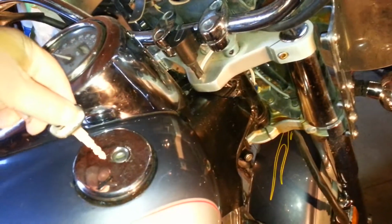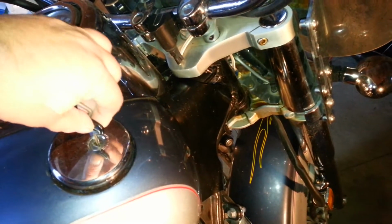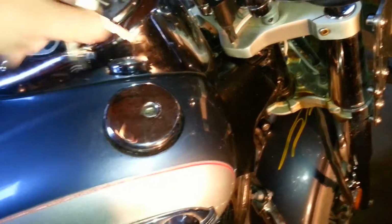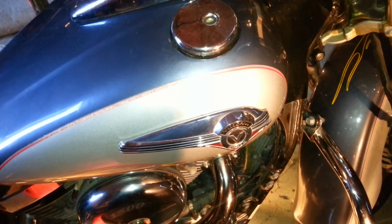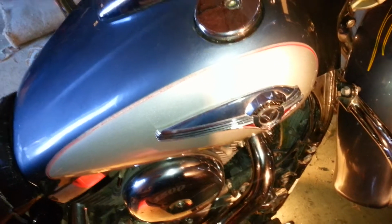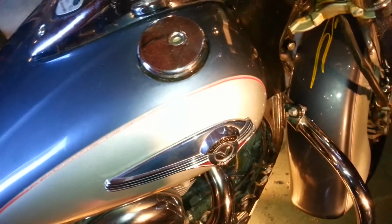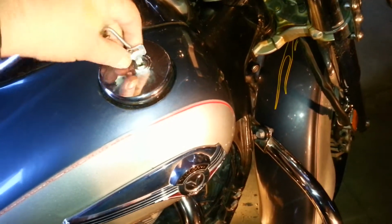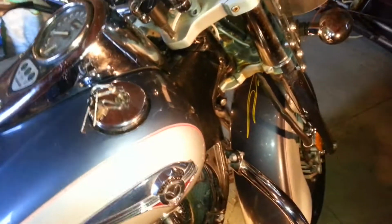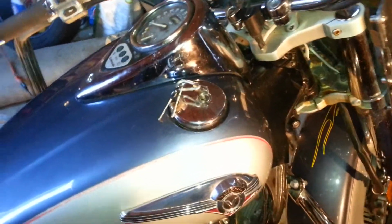So anyway, there's our gas cap. There's our key. We'd put it in and we'd get that far before it got stuck and it wouldn't move. We tried everything, tapping it, pounding it, everything else, all to no avail. So I went out and I got a couple of keys made because, let's face it, trying to open a stuck gas cap with a bad key, or with an old key, just invites disaster. So it got a little twisted. So we got a couple of new ones here, and we got it to that point. That's all well and good, but we still couldn't break it free.